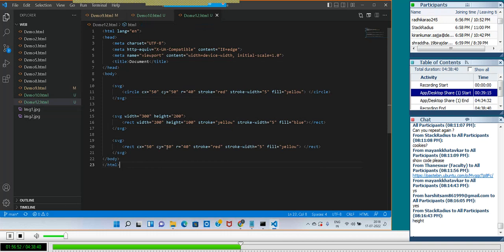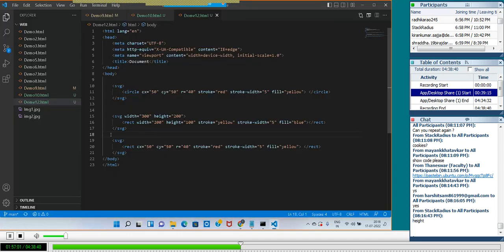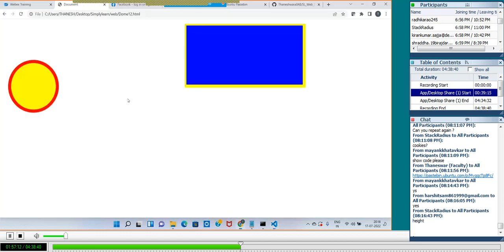If you want to know more about this, if you want to design different things, we can design them; we have an option for that. But just to show, if somebody asks you what SVG is, using SVG we can create our own logos. It is scalable vector graphics, a graphical design.